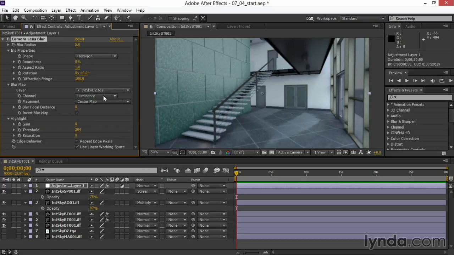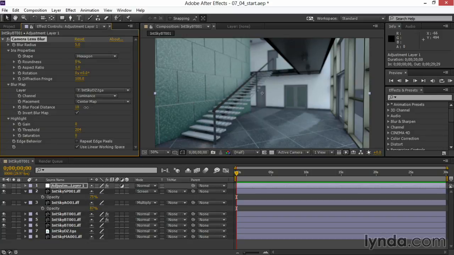and now I can push around a focal distance to get that blur in the right place. I'll push that out a little bit, and we can really start to see that blur change. Right now, it's blurring in the foreground and my bridge in the back is clear. I'll invert that blur map by using the checkbox and push that focal distance around. We can really start to see different parts of the image come in and out of focus.